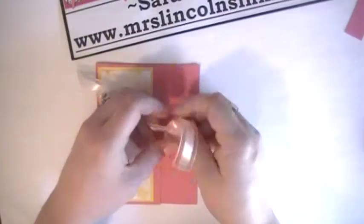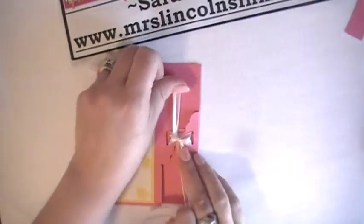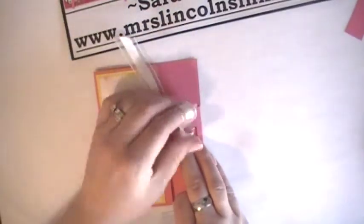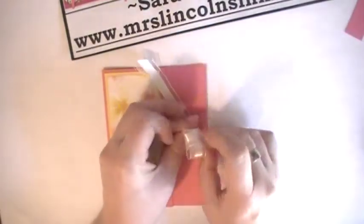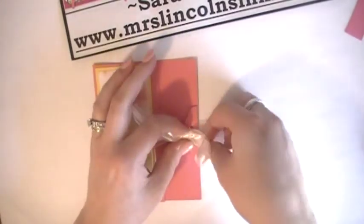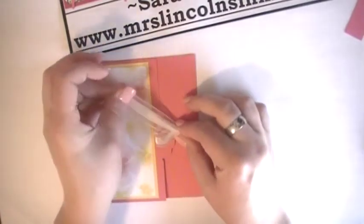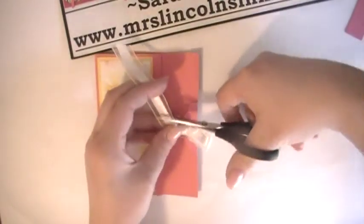To keep the card closed I'm using the white organza ribbon. I'm going to cut off a little bit — no exact measurement, it's just how big you want your little bow — and then I'm just going to tie a bow. I find that the seam binding ribbon or the fatter ribbon like the organza ribbon actually works better than the smaller ribbon. Then we can make our bow as big or as little as we want, cut off the little tail, and it's perfect.